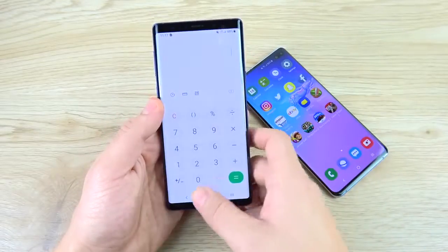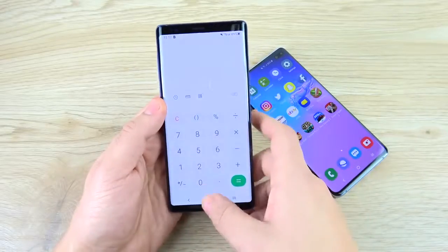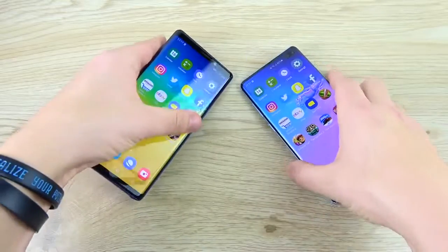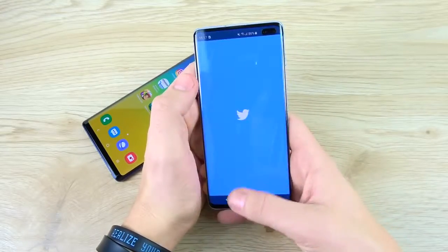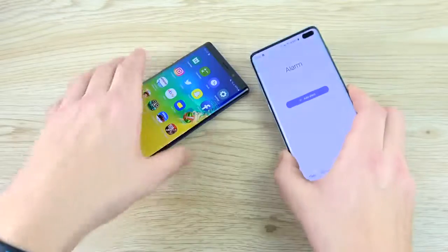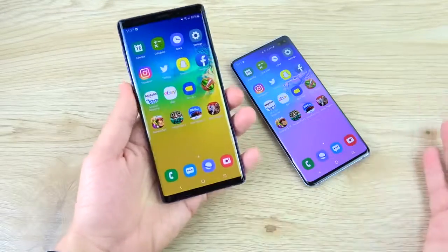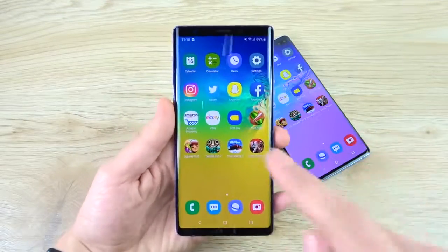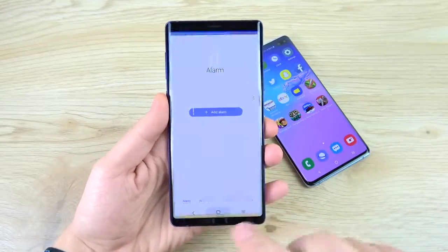So I have no lag here on the Galaxy Note 9, and it's been staying that way since I've had this phone, and that's really good because not all Samsung phones can say the same. So going from the Note 9 to the S10 Plus, I don't see a reason to switch because the performance felt like the same thing. Yeah, it's slightly snappier, but nothing your eyes are going to see in the day-to-day. So that's one reason. 8GB of RAM, the first Samsung phone to have that, is now the standard for the S10 Plus. 12GB of RAM, not a big deal. I don't need that much RAM on a smartphone. So yes, performance, thumbs up for the Note 9, especially even smoother now on One UI, which I think a lot of people will enjoy.